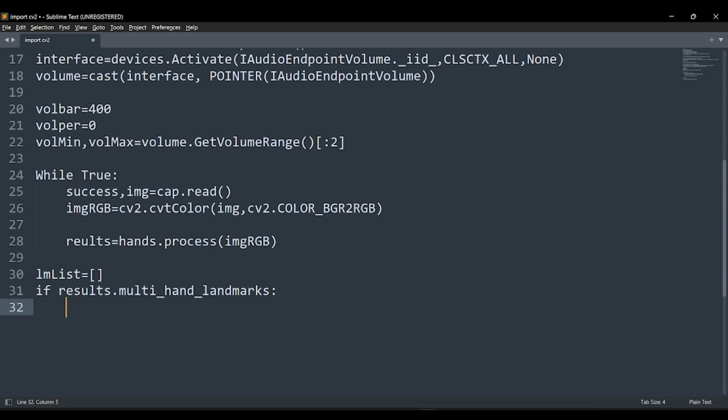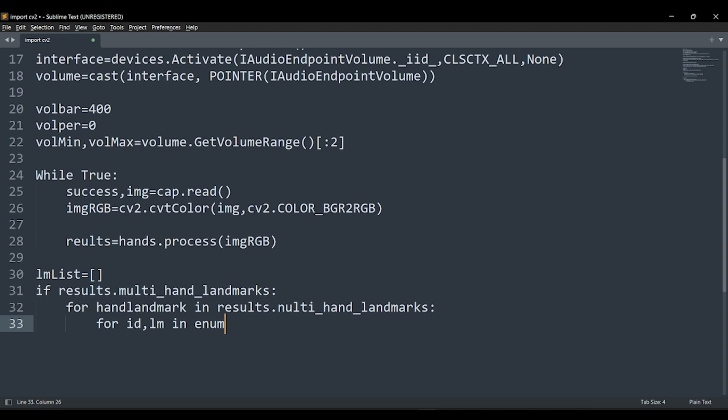Then in this I'll create a for loop: for hand landmark in results.multi_hand_landmarks. When detected, I'll declare another for loop: for id comma lm in enumerate of landmark.